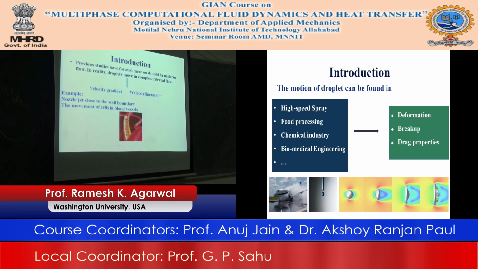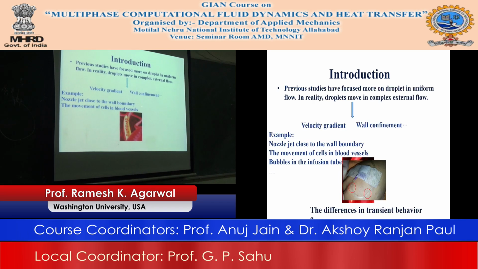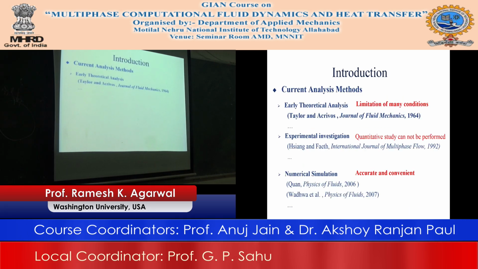One of the examples given is the movement of cells in blood vessels. It is a similar example because of a shear flow, and the vessel you can approximate like a sphere, although it is not the case. It is never a sphere, but we are just trying to understand some model stuff here. Bubble infusion in the infusion tube. So these are medical applications of what I am mentioning here.